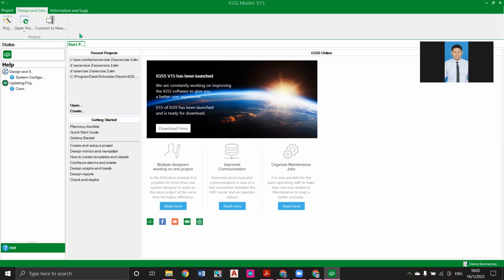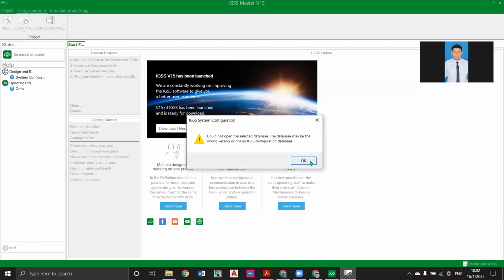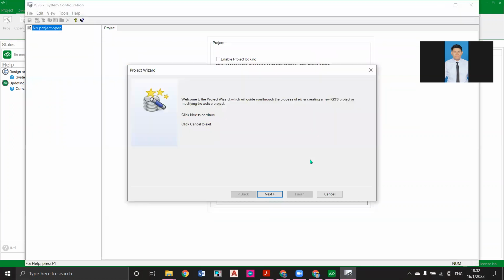you want to create a new project, you just click stop at this home button. The stop button will appear, and after the project is stopped, you can create a new one. I will show you step by step how to create a new project wizard. First, we click the project wizard. Okay, the welcome to project wizard will be displayed.